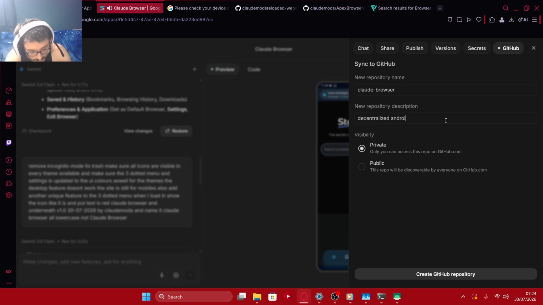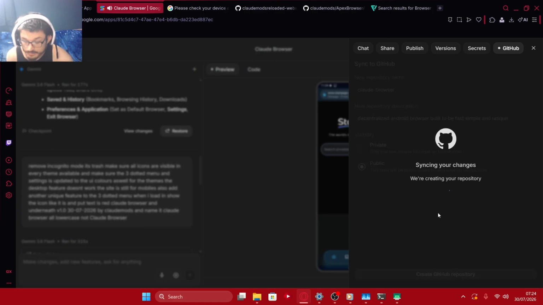Decentralized Android browser. Makes perfect sense because that's what it is. And we're going to make it public for anyone that wants to see the code and get the code. Why not? Have a little go yourself using Google AI Studio.